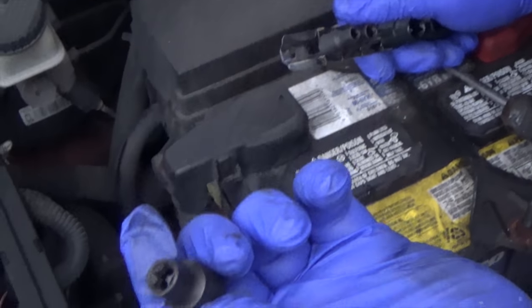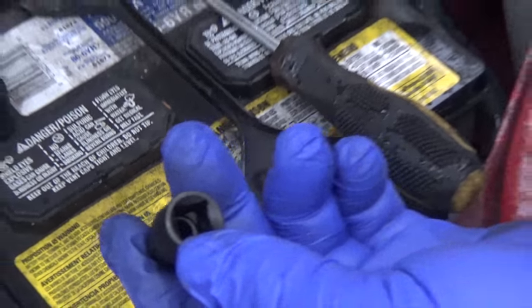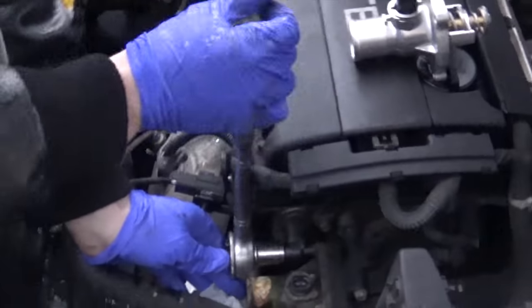So, take two, let's see if this works. Of course it does, because we already know. Now let's go ahead and get a 3/8 drive ratchet. Nice.